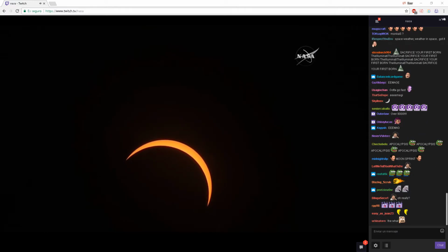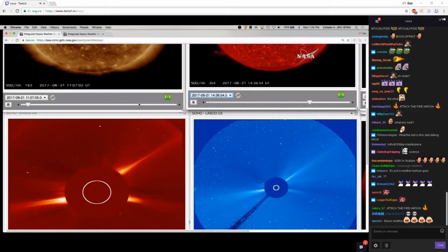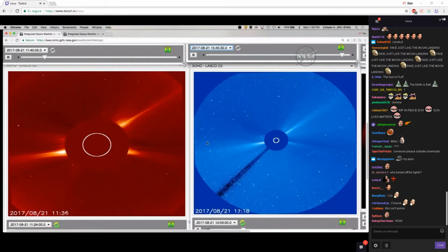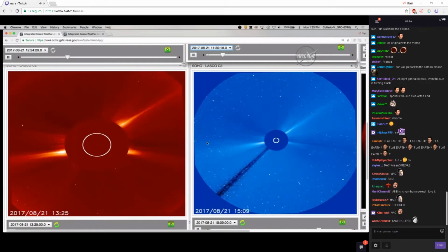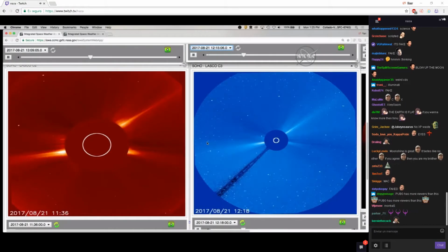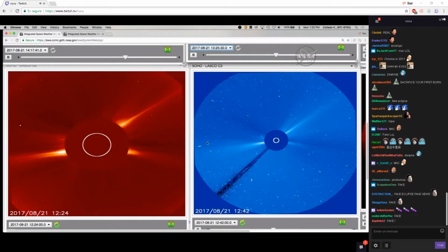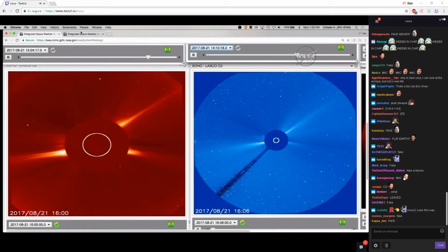When we look at SDO images, we also have to look at artificial eclipses, like the one that you're looking at online now. These are actually from the SOHO spacecraft. These are the artificial eclipses that I was talking about, Dwayne. Like this, you have to block the solar surface to be able to see the solar atmosphere, the outside corona. But you're going to see something like this today, and you're going to see it better, because nature does it better than we can do it artificially. Right now, there's not too much activity going on in the sun.